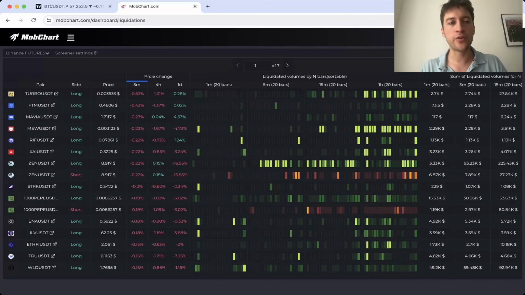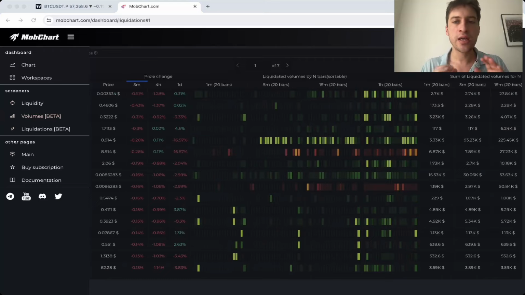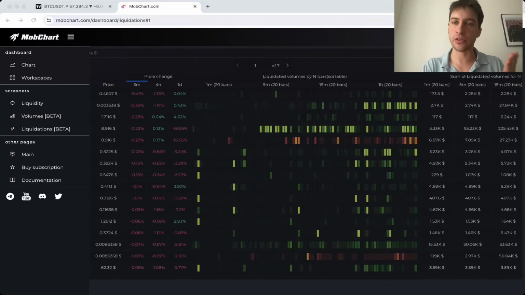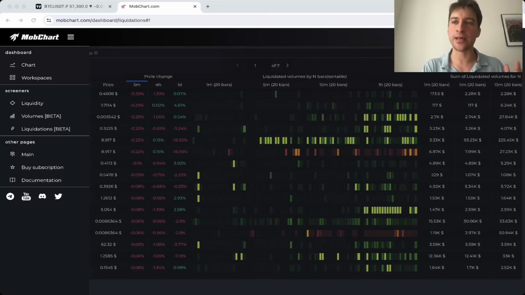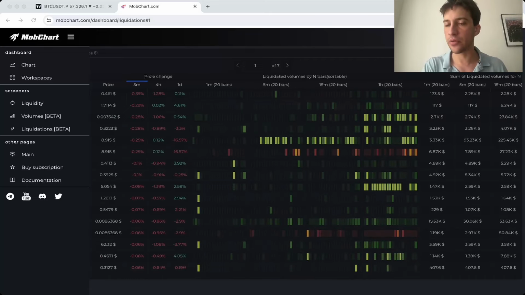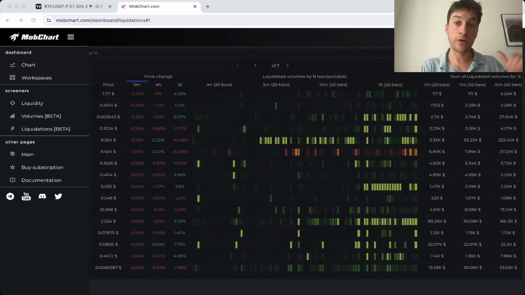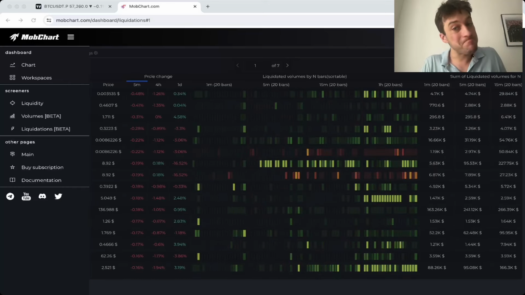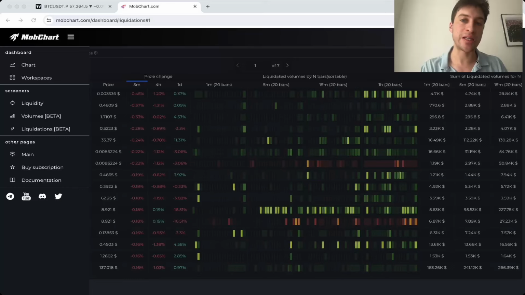So there's so many cool different ways you can use Mobcharts for this. This is not paid by any means. This is just a tool that I came across that's low latency, fantastic data, and easy to make money from if you have a strategy based around either limit orders, market orders, or liquidations. And those three are the bulk of what you're going to be doing in directional trading.